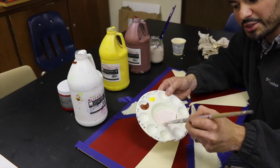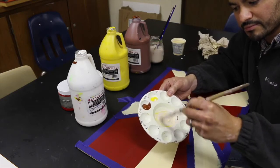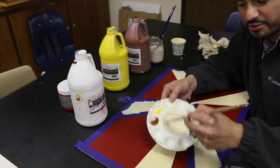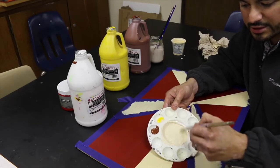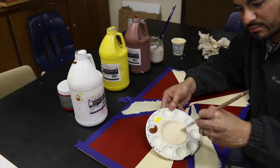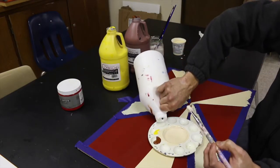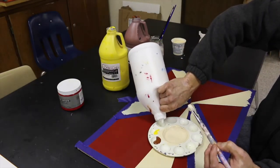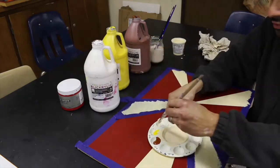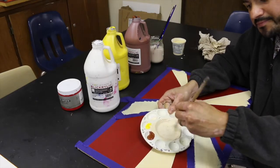It should look kind of like a creamish, pinkish color. And the yellow is to get rid of the pink. So that's pretty close to what I have there. Actually, it's very close. And maybe just a little bit more white. So what I'm doing is I'm adding those colors off to the side so I can grab a little bit of paint at a time. You don't want to overdo it. So just a little bit of white. And you're ready to paint.